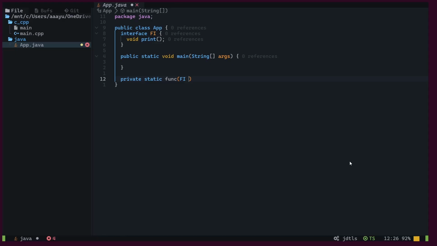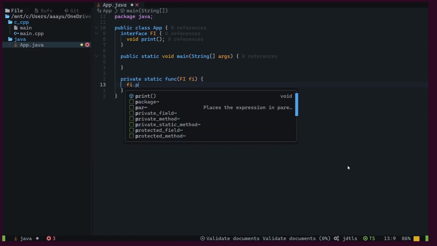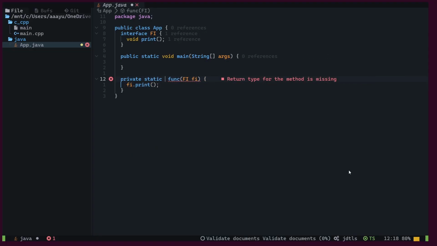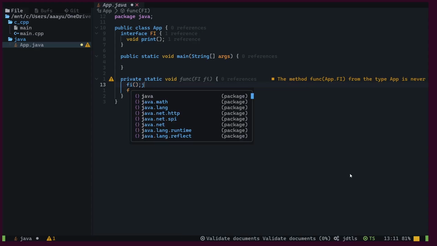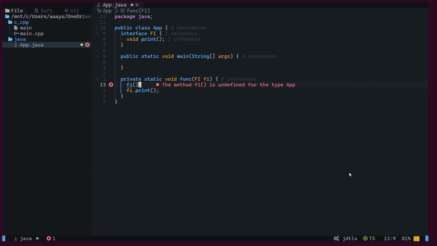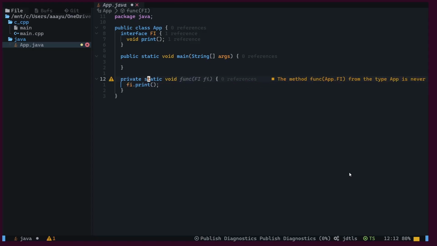So what we can do over here is have an fi and call print on it. Okay, I'll need to specify the return type. You will have to explicitly call that particular function like this. You can't just call it directly, since this method is the only one declared in that functional interface.